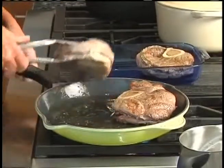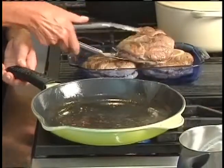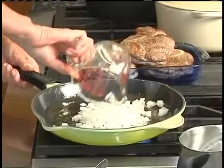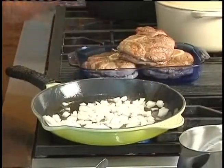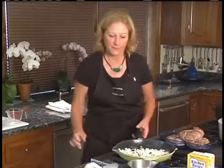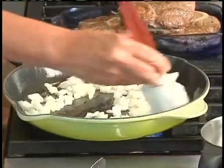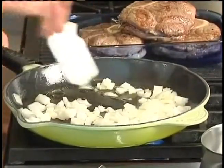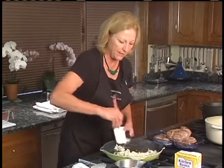From this caramelization or this browning of the meat, there's lots of good flavor left in this pan. And I want to capture that flavor. And the way I'll do that is to add a few things in here that will cause all that flavor to come up off the pan and come inside my dish. In iron pans, you should use a wooden spatula or a heat-proof spatula, because if you use metal inside a pan like this, it'll start to pit and turn gray. So it's a good idea to use something that's a little softer.